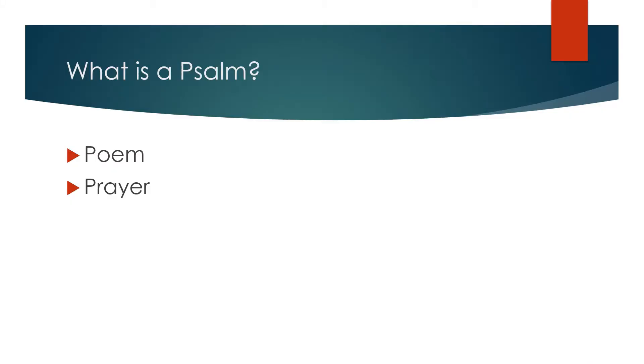All right, let's get started. So what exactly is a Psalm? At a very basic level, the Psalms are poems. They are the poetry of our faith, and they deal with and give voice to a wide range of human experiences and emotions. This collection of 150 poems or Psalms are also prayers — prayers written to give praise to God, to ask God for help, to express the prayer's frustration or anger or remorse to God.